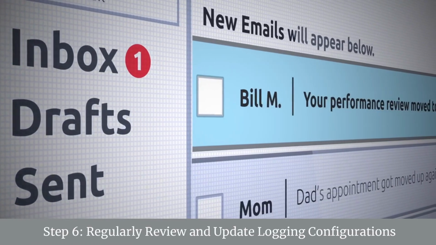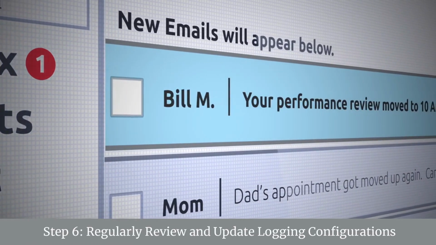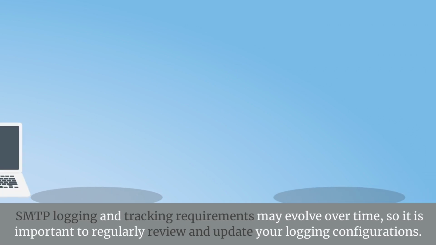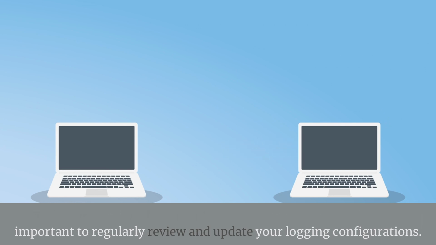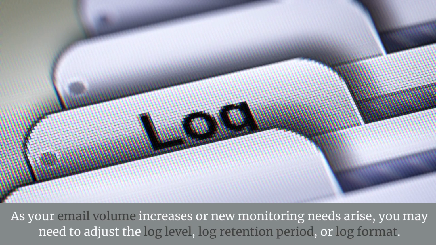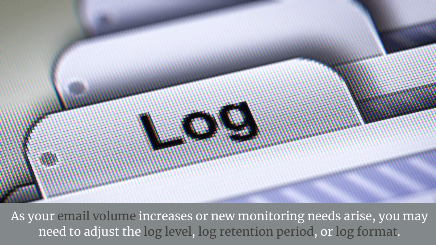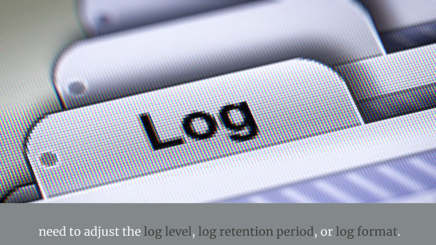Step 6. Regularly review and update logging configurations. SMTP logging and tracking requirements may evolve over time, so it is important to regularly review and update your logging configurations. As your email volume increases or new monitoring needs arise, you may need to adjust the log level, log retention period, or log format.